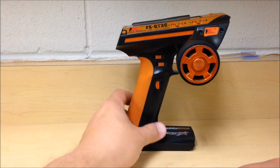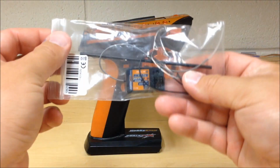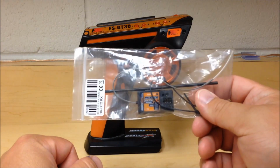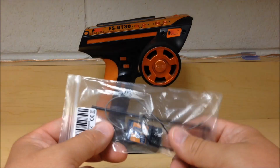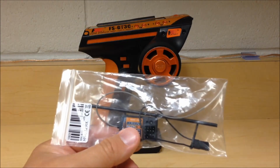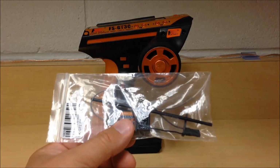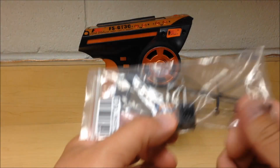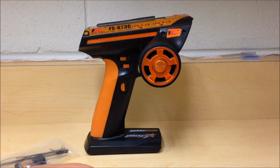Also, a huge benefit of this radio is the receivers. This compatible receiver I purchased from Hobby King for $5.50. You can buy a bunch of these and get them shipped at a reasonable rate, you know, $4 or $5. You wait a couple weeks for them to come in, so plan accordingly. It comes with an antenna tube and a binding plug. And this allows you to get rid of all those stock radios and control all your RCs under one radio.